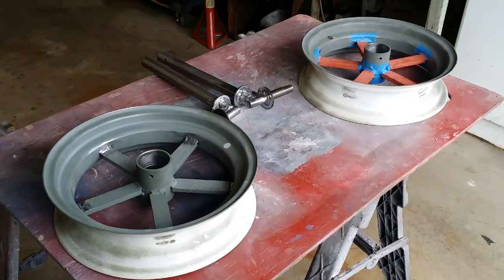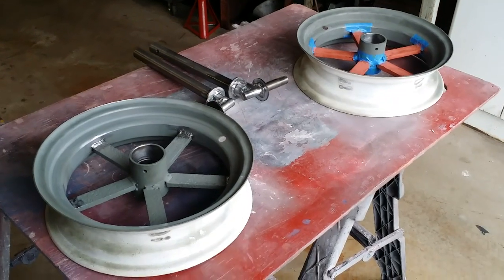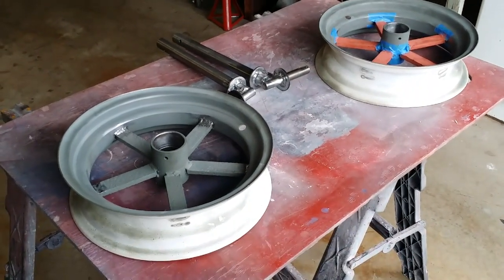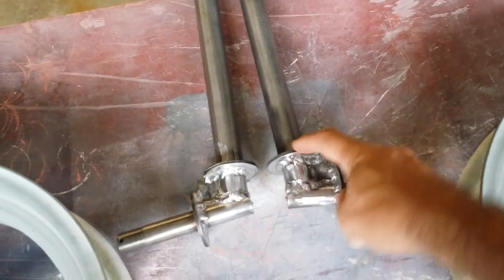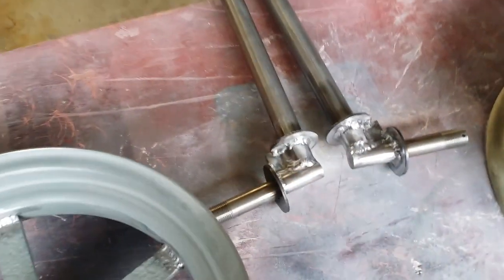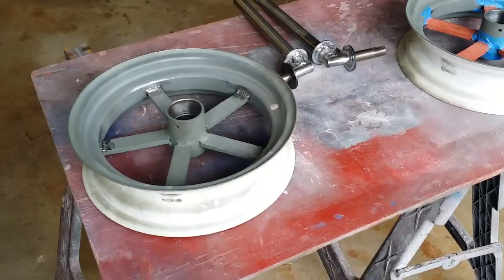So I was only able to put the body filler and spot putty in one of the rims. The other one still needs to be done. At least I got the spindles all welded and they're just about ready to go. I just want to go sandblast. Basically, I want to sandblast from this side of the washer to this side of the washer, this whole area on both of them. That way I can prime them and they'll look pretty much 100% original.